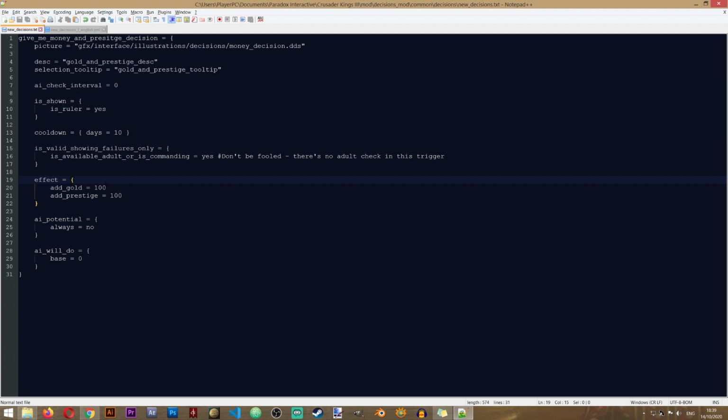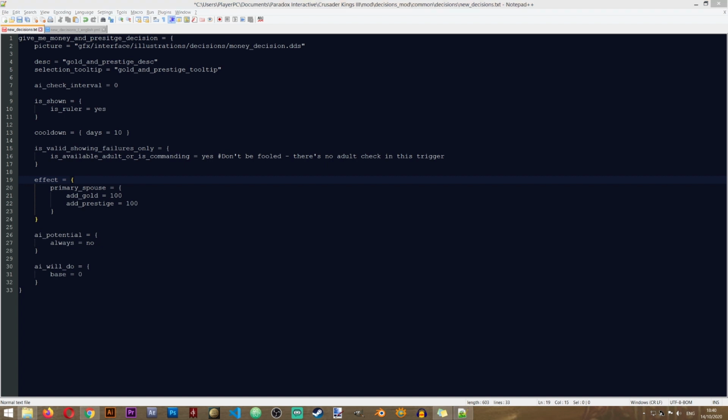So let's say that I want to grant the gold here not to my character, but to my wife or husband, or in other words, to the spouse of my character. So to do that, you will have to use the following code: primary spouse, and then just put the effect inside of that, and that will give the gold and prestige to your primary spouse. Now, if your religion actually allows to have multiple spouses, then you will need to find another way to do that, but it will still grant it to your primary, your first spouse.